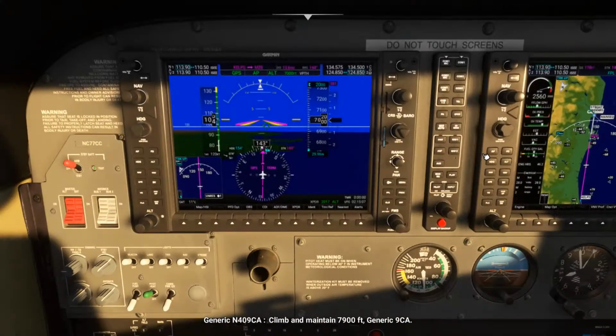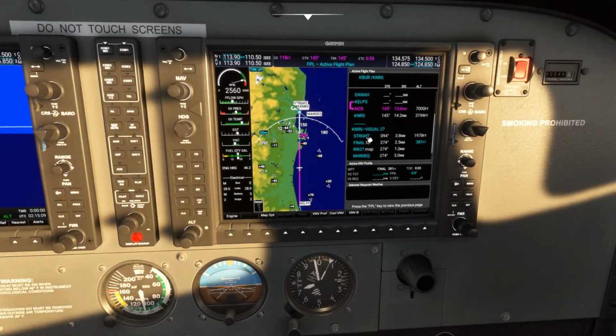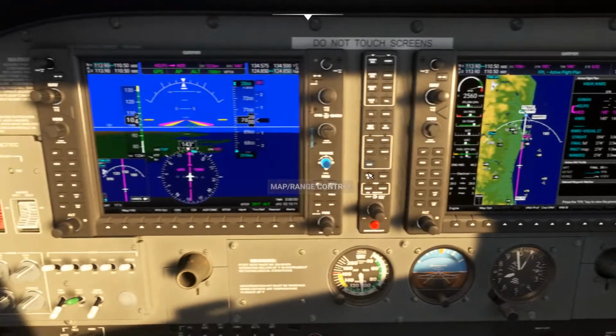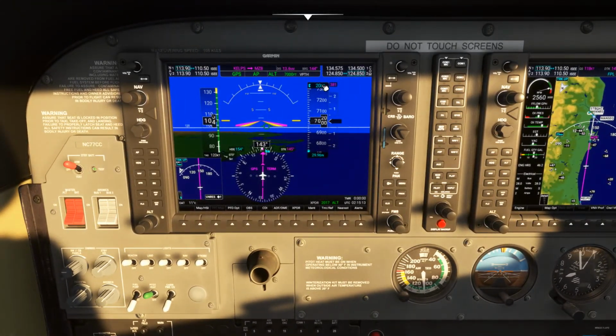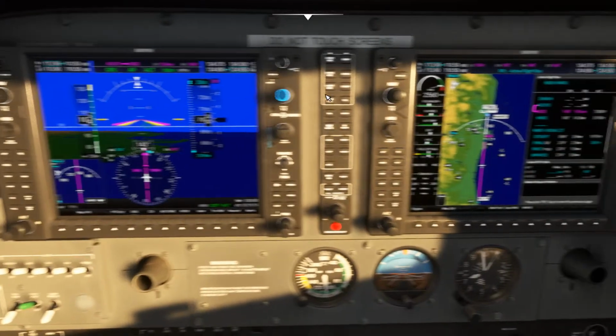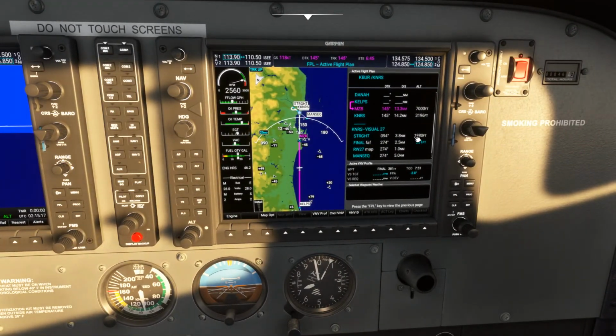And then of course we have our altitude set at 2,000, so we'll be flying down to about 2,000 for straight.